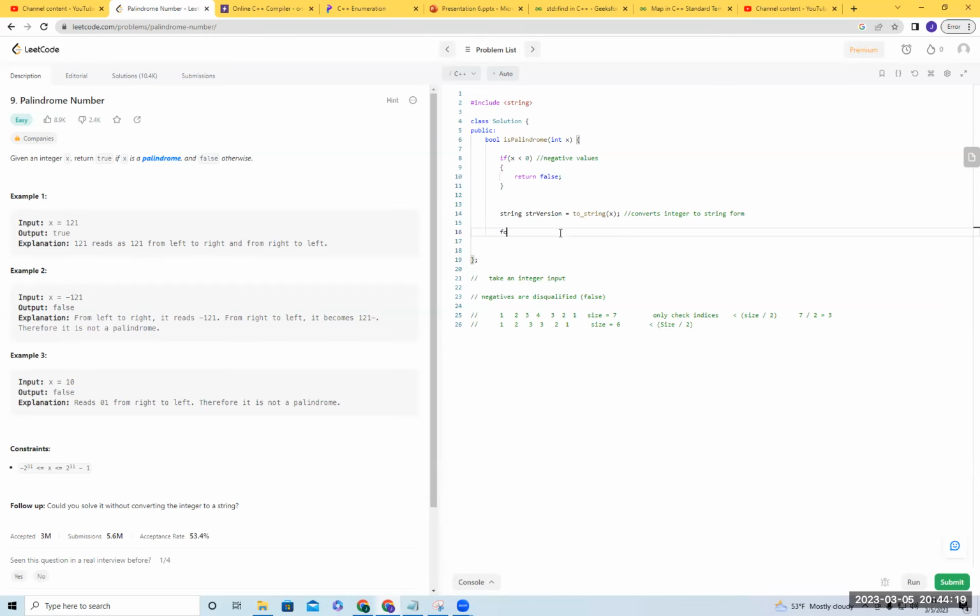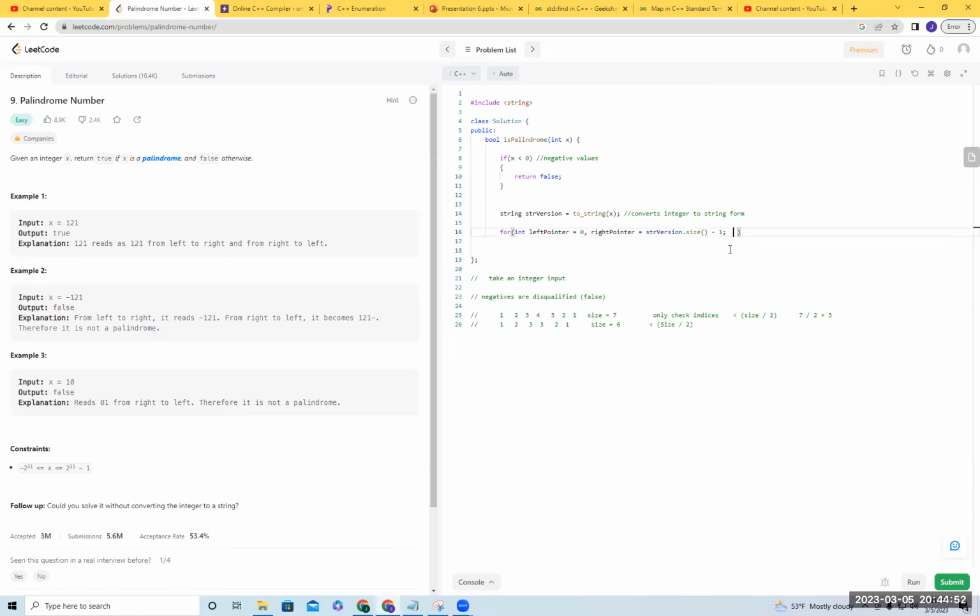Let's see. So we're going to set up our for loop. We're going to have int, and we're going to set up two pointers. The first one is the left pointer, which starts at the beginning. We also have our right pointer, which will be initialized at the very end. So we know that the end is going to be our size minus 1, right? That's the last index. So here we have our left and right pointers set up. They're not referring to the elements, they're just the indices.